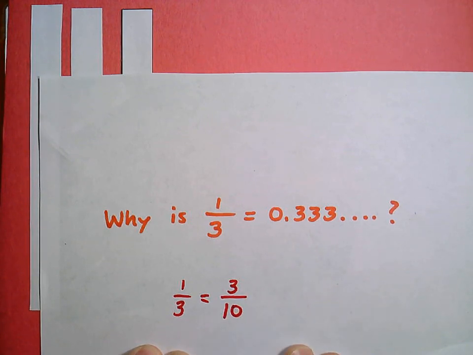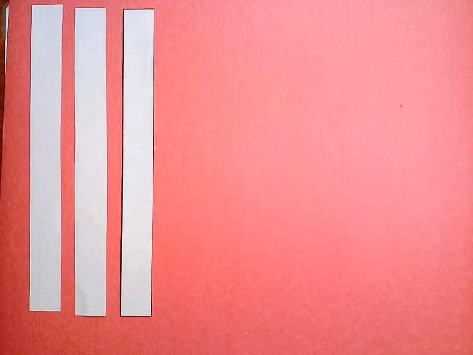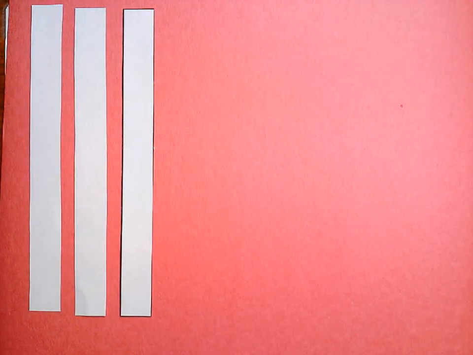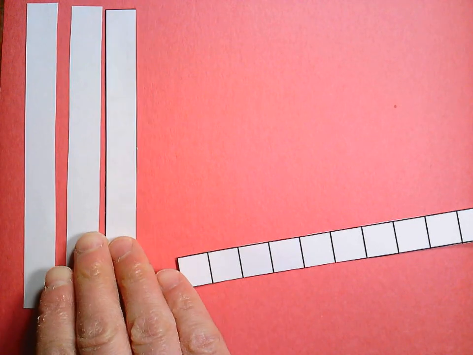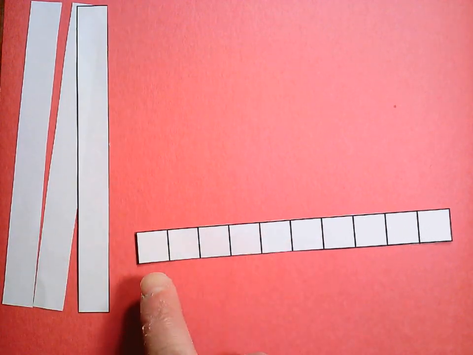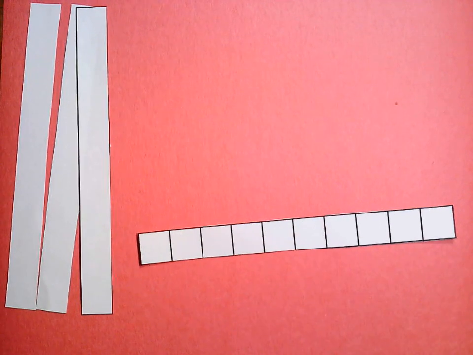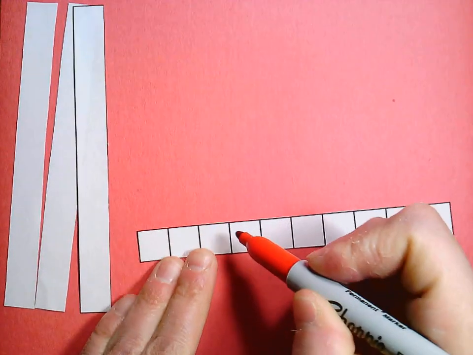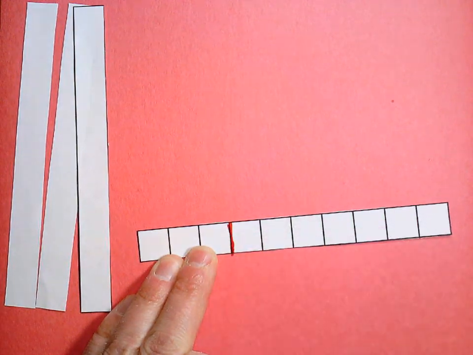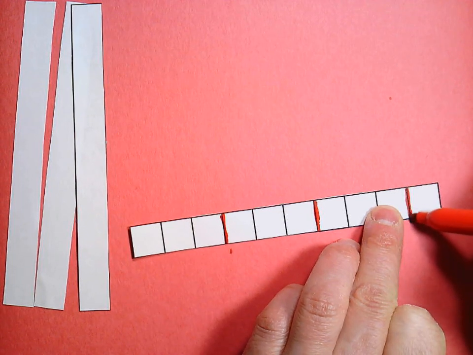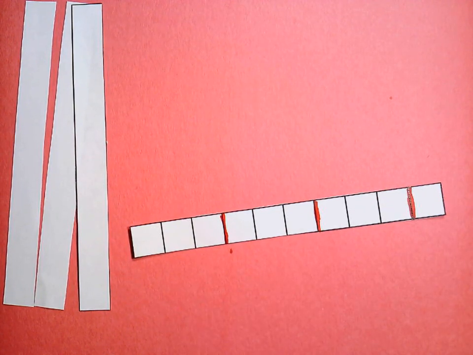But we have more work to do, right? So we're going to come back to that. And so now the part that we have to resolve is this bottom part that we didn't use, right? So what we now have to do is to bring this into the picture. I'm going to put this aside here and say, now how do we take that and break it into 3 parts? You'll notice here you're going to have the exact same problem. You can't make 3 equal parts with this, but you can get really close. So here's the really close part. You draw a line here and a line here and a line here. So this almost makes 3 equal parts.